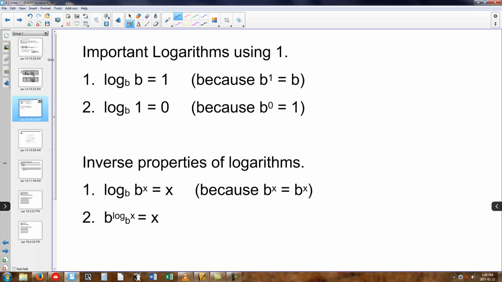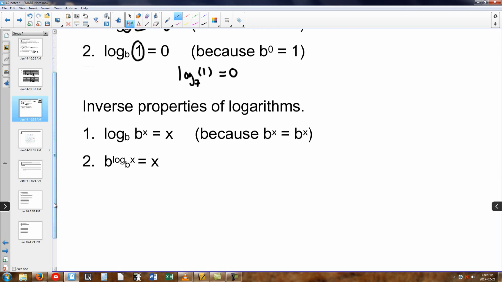There are some consistent logs that we want to know when we reference the number 1. For instance, log base b of b is 1. And that's because b to the first power will equal b. So anytime you have the same base and value right here, log base 3 of 3 would be 1. Anytime we have that set up, we're going to get 1. And consequently, anytime we have a 1 in this position right here, in what we call the x position, so let's say I have log base 7 of 1. Anytime there's a 1 there, it automatically equals 0 because 7 to the 0 power is 1.